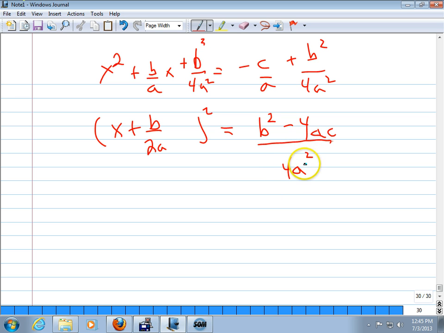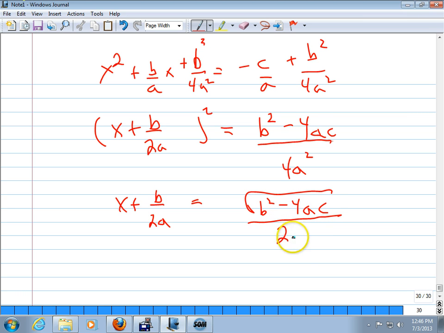Does this sound familiar at all? Is anything looking familiar here? That b squared minus 4ac thing, that should look familiar, right? That's what I'm going to get. All right, so how do you solve for x? Well, can you get rid of the square? Square root both sides, right? Okay. So x plus b over 2a equals the square root of the numerator, which is not a perfect square, over the square root of the denominator, which I can actually square root. The square root of 4 is 2, the square root of a squared is a. So I can square root that piece, and I can't square root the other one, so leave it.